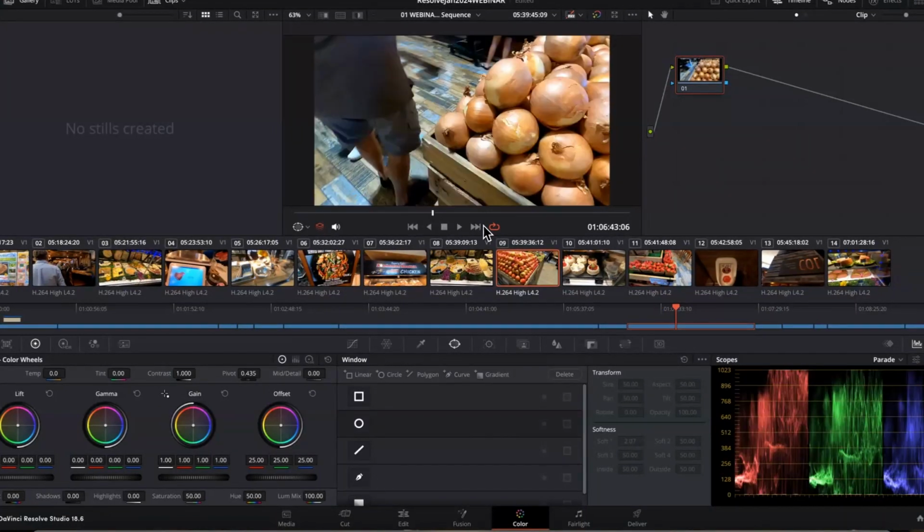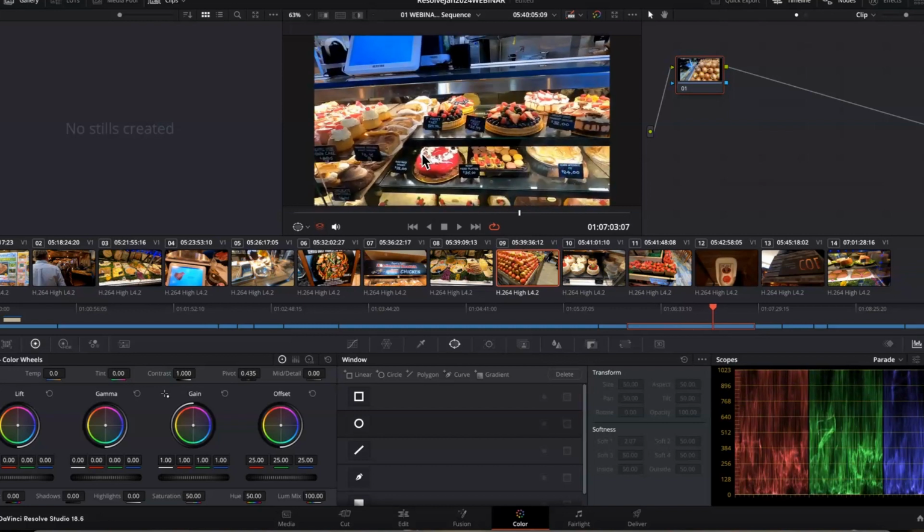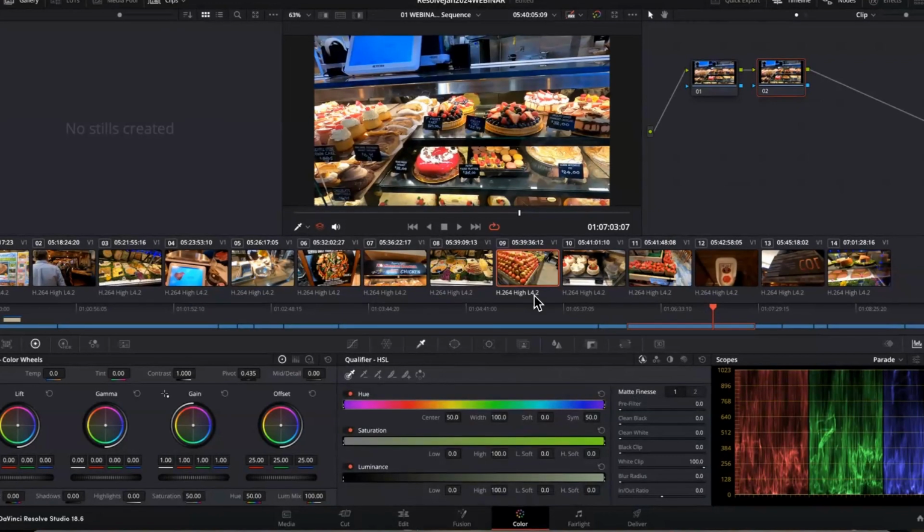So let me show you the basic principle. If I want to have the cake color change from red to a color of my choice, generally one node is not the way to go. I usually adjust the second node. So in that second node, I say, pick the red. There are multiple ways of doing it. One of them obviously is a color picker. I'm going to pick the color, so it picks the red.